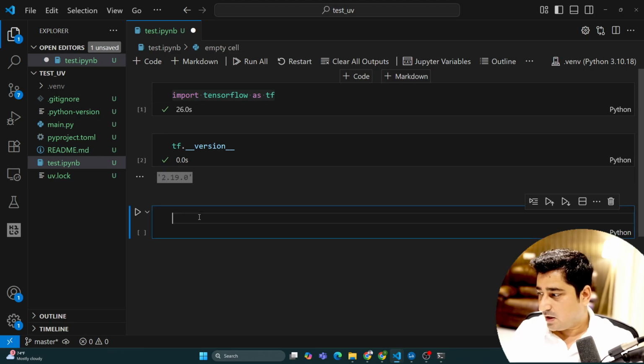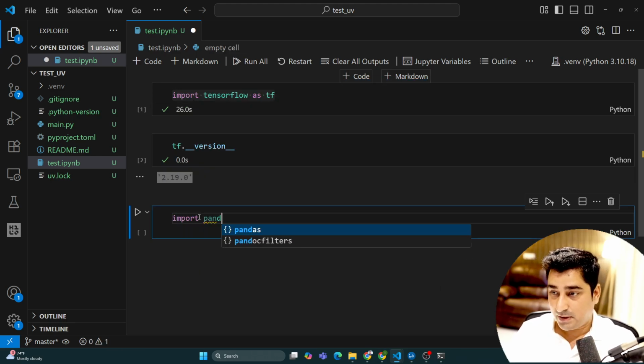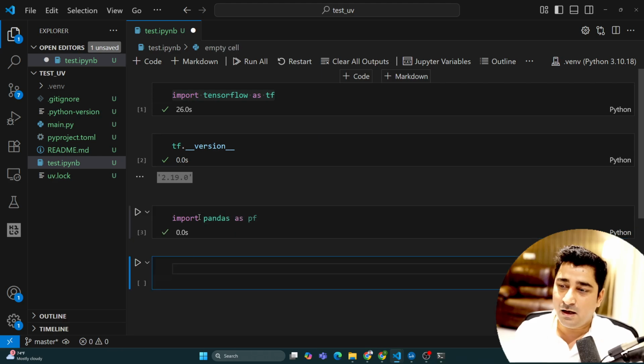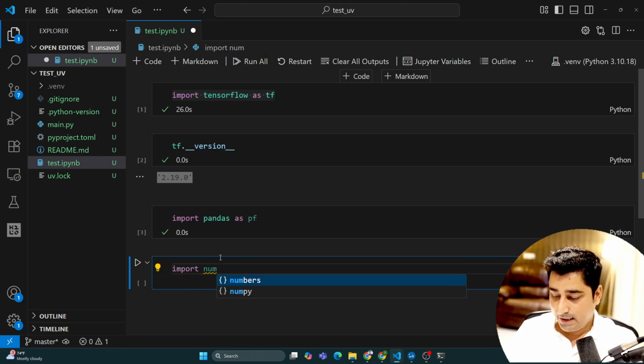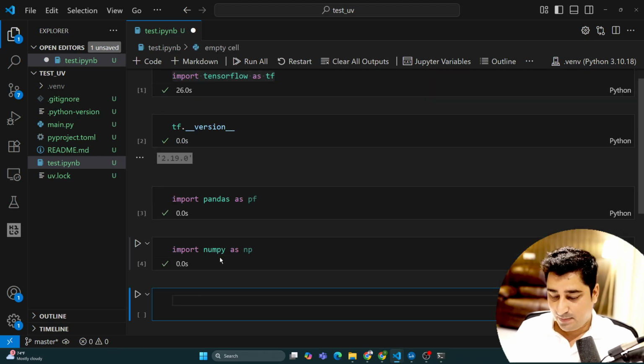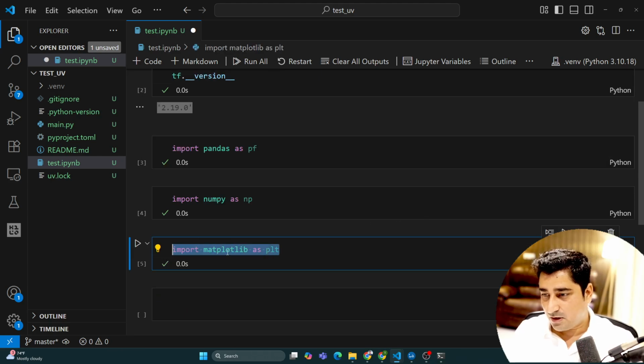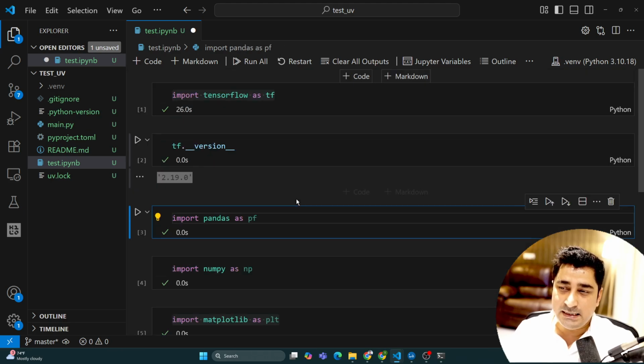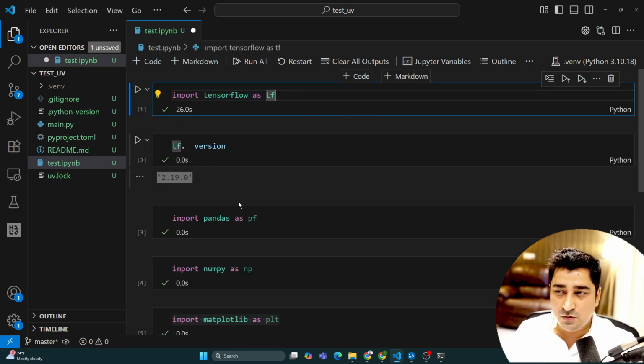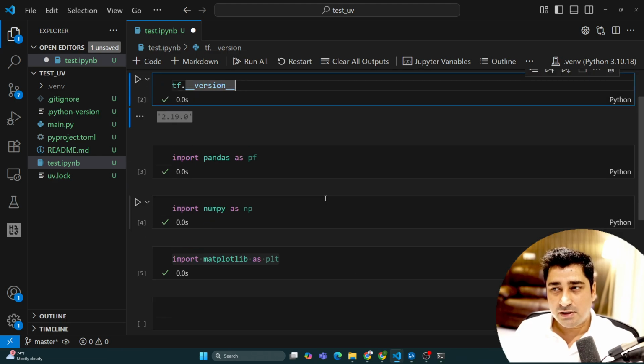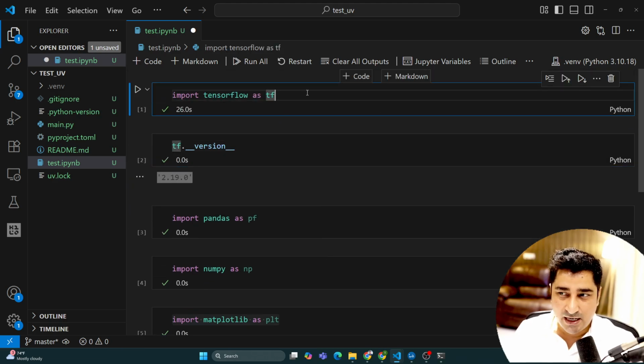So this is installed. I can even call import pandas as pd, anything is fine. So even pandas is available. Import numpy as np. So even numpy is available. Import matplotlib as plt. So yeah, even matplotlib is installed. So with the help of uv, in the easiest possible manner, I am able to do all of these installations. That's the very first part. And now I'm able to import it. So going forward, I will be using this particular environment to do coding.